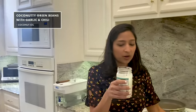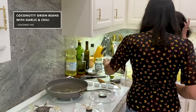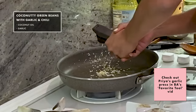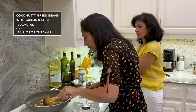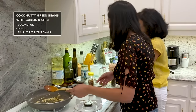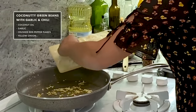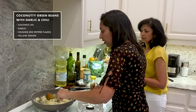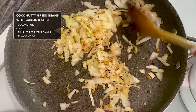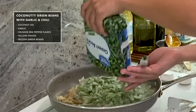I'm gonna use coconut oil just to give it that extra coconutty flavor. And then once that's heated up, I'm gonna add my two garlic cloves and some chili flakes. Give it a little toast. Oh yeah. So yeah, it's starting to brown up, get fragrant. So now I'm gonna add half of a chopped small yellow onion. All right, so now I'm just gonna toss these in the coconut oil and leave them be, and then we'll add everything else.